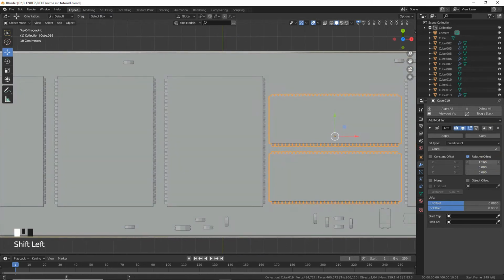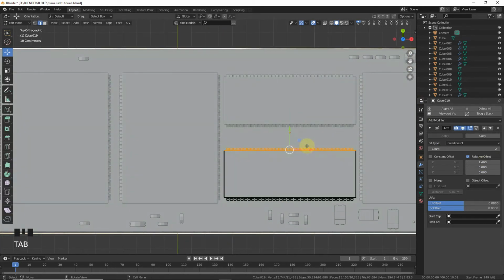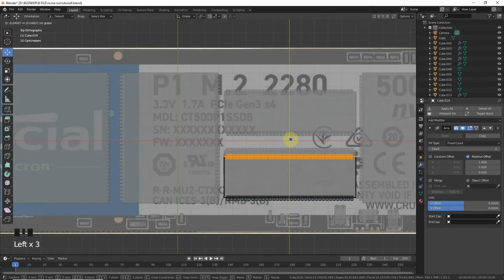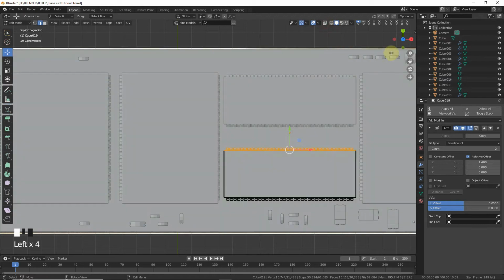Okay, as you can see, let's match the position. What's that?